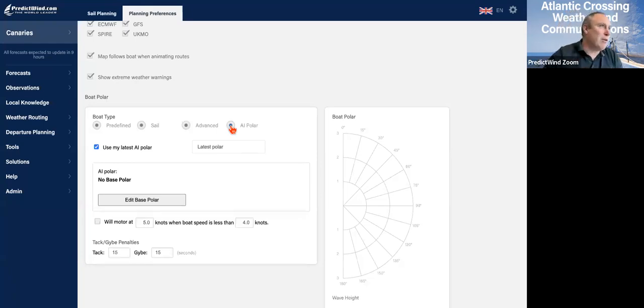So it doesn't matter whether you're the best sailor in the world or perhaps just not that good. It doesn't care. It just knows how you sail your boat, and it records that. And it's actually quite interesting to see how that goes, because people often think that their boat performs a particular way, but that's not actually how they sail it. And obviously, the predefined polars are generally from the designer, and they can often be quite optimistic. Or you might have a ton more gear on your boat than what the design specifications are.